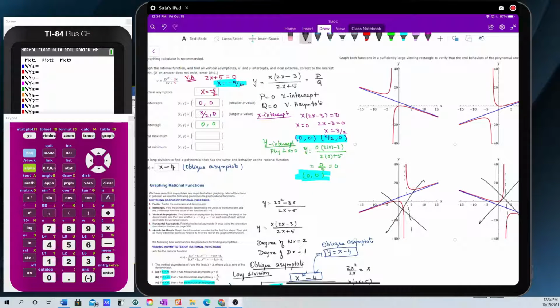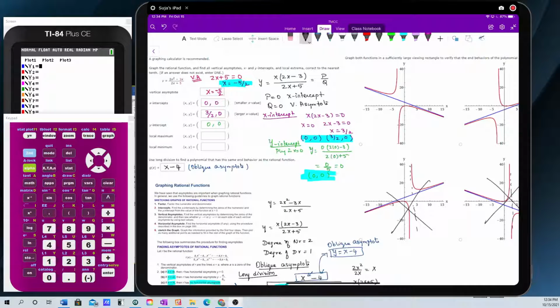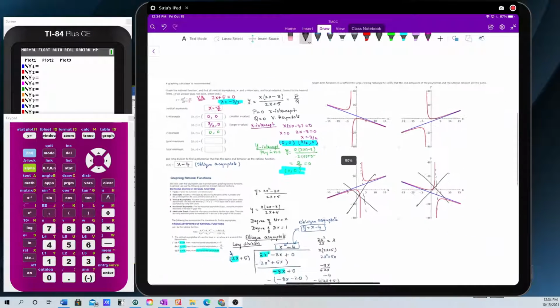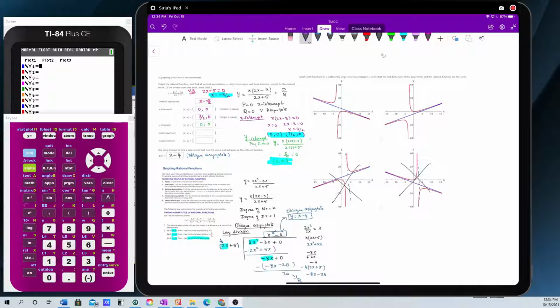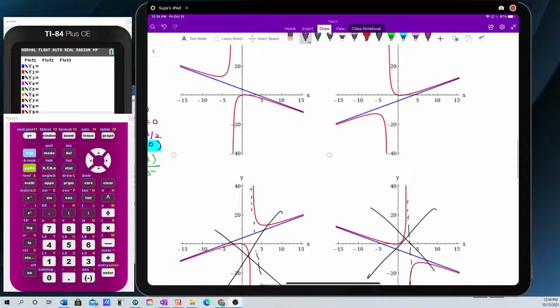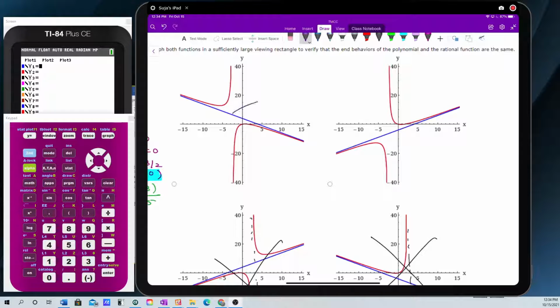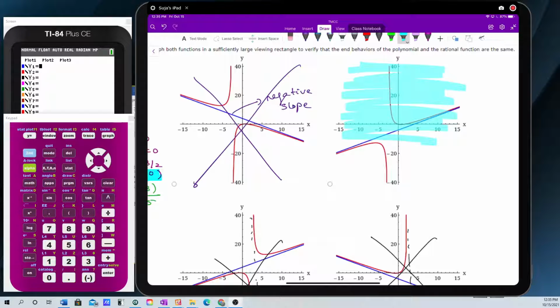The oblique asymptote is y equals x minus 4. An oblique asymptote is an equation of a line of the form y equals mx plus b, right? So I'm seeing y equals x minus 4, which is y equals mx plus b. So the slope here is 1, which is a positive slope. That's telling me that if I look at the blue graph here on the left, this blue line is giving me a negative slope. Therefore, this cannot be the graph. And I think this should be the graph. We'll confirm it by graphing in a minute. This must be the graph of this function.